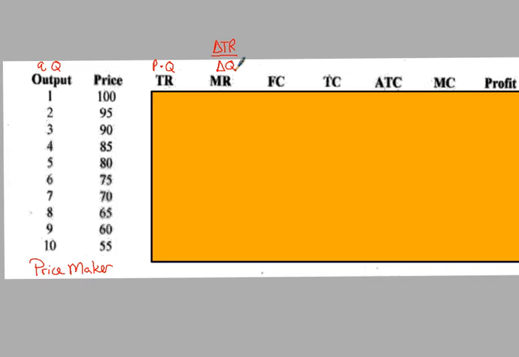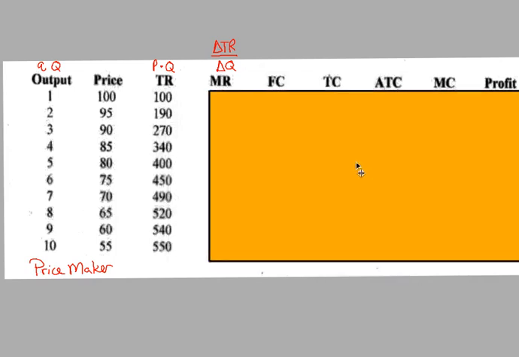Now, I've done this on some other podcasts when we talked about pure competition. So what I would recommend is that you try to do these two calculations. Just hit pause and calculate the total revenue and calculate the marginal revenue. And then I'll be back in a second and we'll take a look at those numbers together. Okay, so hopefully you had a chance to calculate the total revenue and marginal revenue. Let's take a look at those numbers.